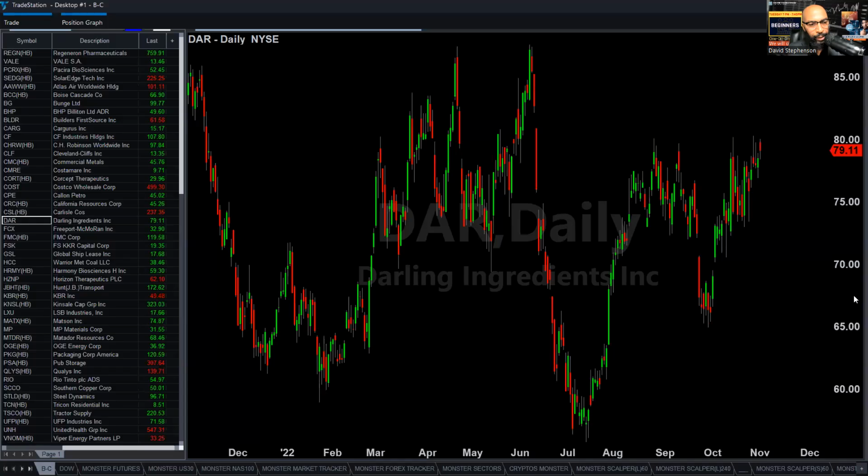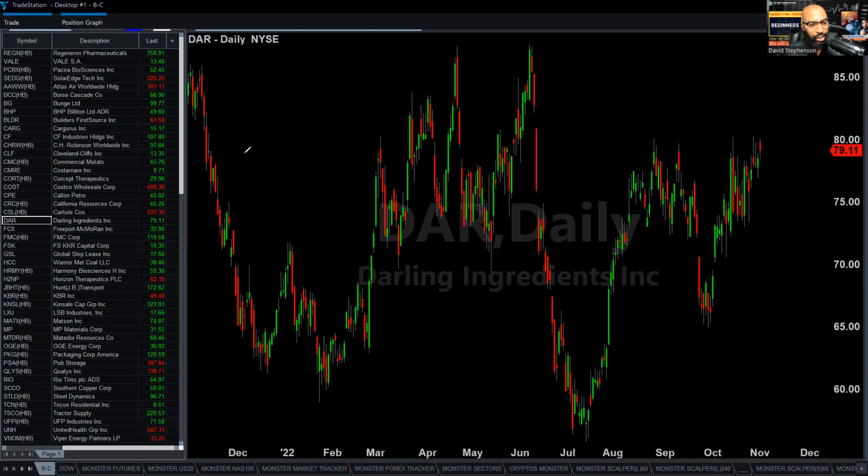I'm going to share my screen here. When we analyze charts, what we want to do is isolate the noise. If we just look at a price chart like this, especially for new traders, it's really hard to tell what the price is doing, and most importantly, where do we enter and when do we exit? The first thing we want to do is find support areas and resistance areas.